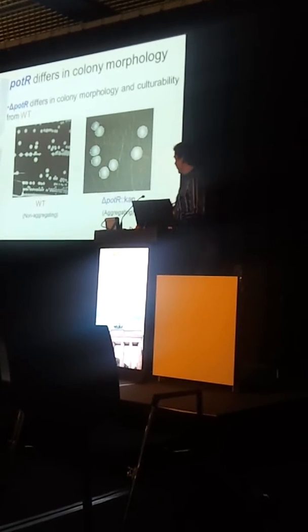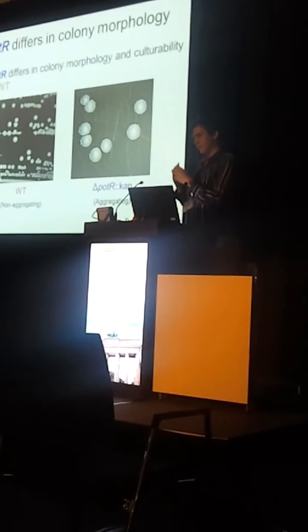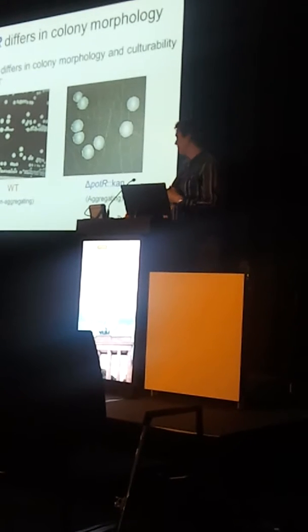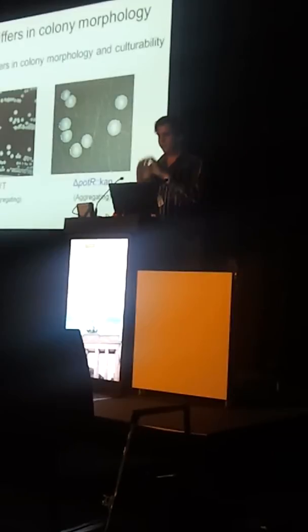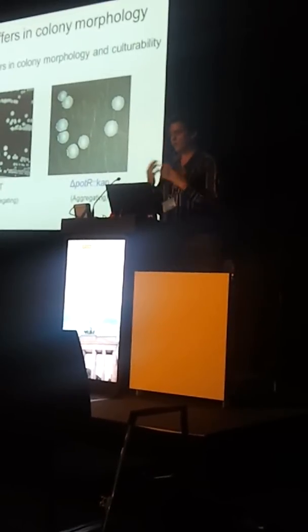You can see that the mutant strain forms these much larger yet fewer colonies. And the mutant is also surrounded by this translucent halo, let's say, whereas the wild type is opaque to the very edges of the colony.